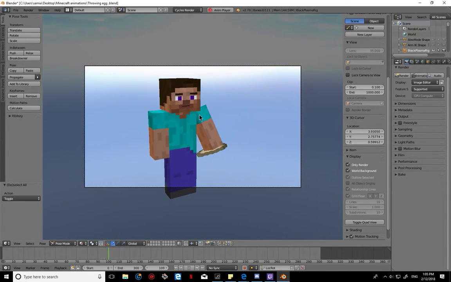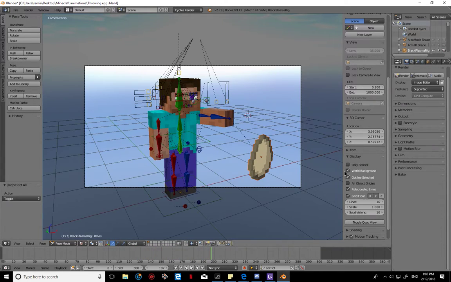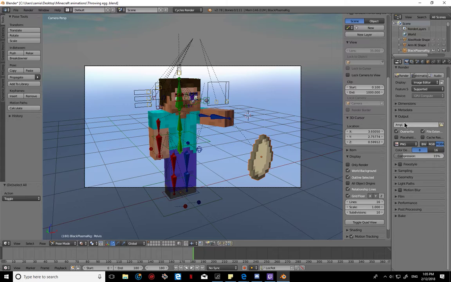Now this is the finished render that you want. At the end frame, in our case the end frame is 175, so you want to go to about frame 180. Set this to frame 180, enter, and then you want to click on this, not this, and then it will render it all into your desired folder. To put it in a folder, you go to output, and then you pick what folder you want.